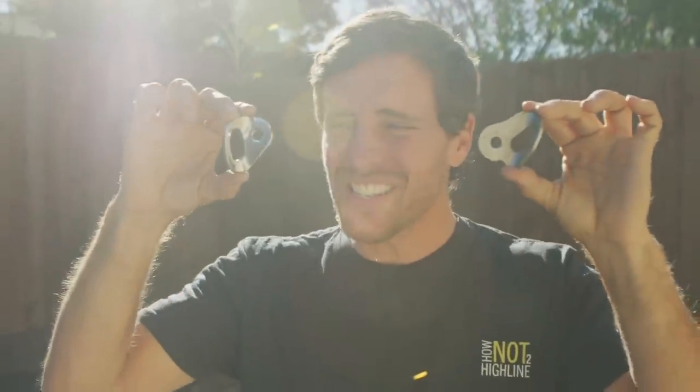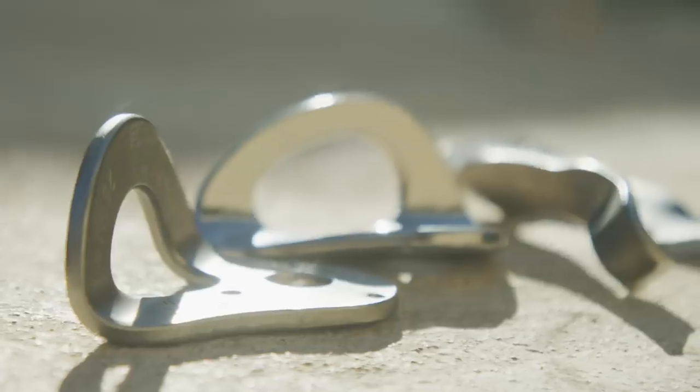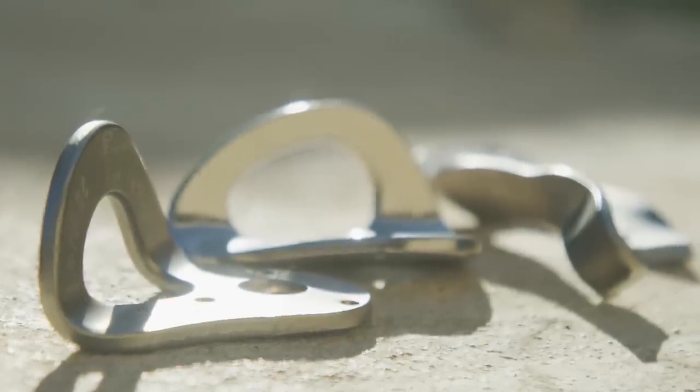Are all stainless steels created equal? We have a 400 series stainless steel from Climtech that we're going to break test and talk about the differences between stainless steels. So stay tuned.